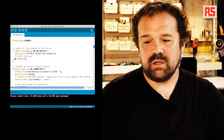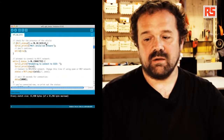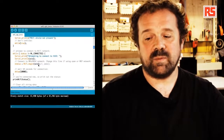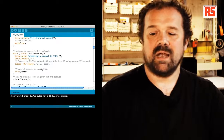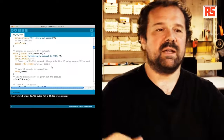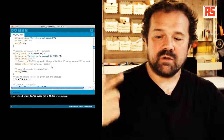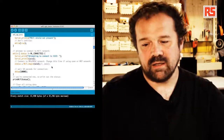So here, we check if the Wi-Fi shield is actually mounted on the board. Then we check if we're connected. And then we just basically say WiFi.begin SSID. If I need to specify a password, here after the comment, you see I can put comma pass, and that will specify SSID and password. And then we wait for 10 seconds, and that should be enough for a connection. This is going to try and retry to connect to the Wi-Fi network until we're connected.